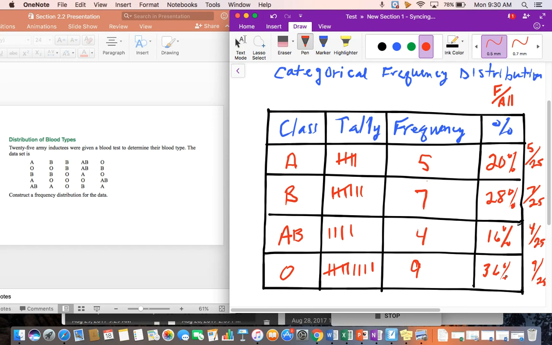All right, so looking at these two pieces of information, they're saying the same thing, but you can see in its raw data form, it's much harder for you to read and interpret than it is in this categorical frequency distribution. We can quickly say that 20% of the inductees were blood type A and so on. So it allows for us to then talk about our data much easier.